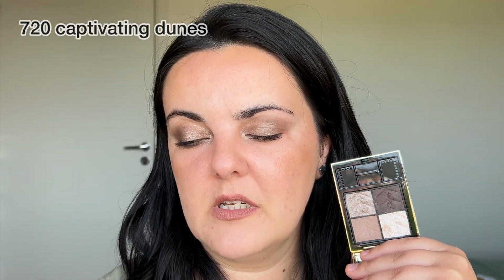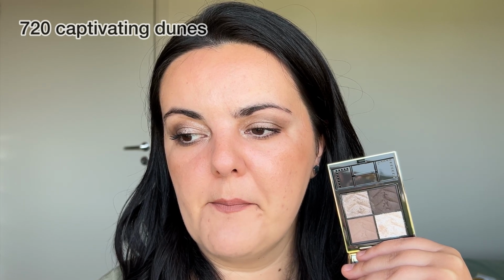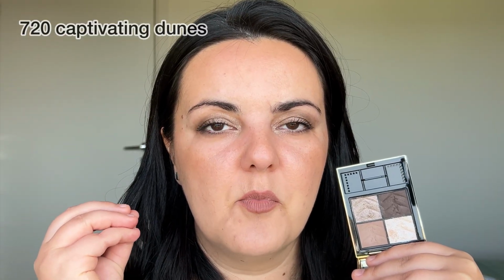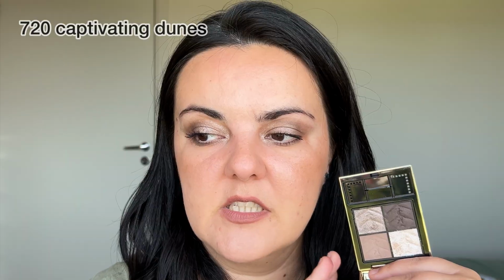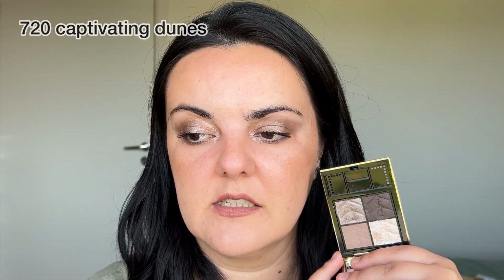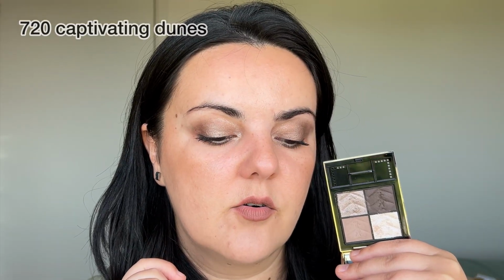But yeah, definitely this has to be among the favorites, but I think I do prefer the ruby kind of thing because I do like it more on me. But this can be used also for everyday use, or just for more glam makeup looks. But yeah, definitely this is a vibe. I do like it very much, and especially this sparkling in here, the champagne one. It looks really beautiful on the inner corner.